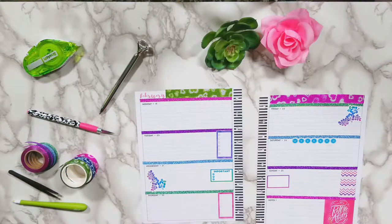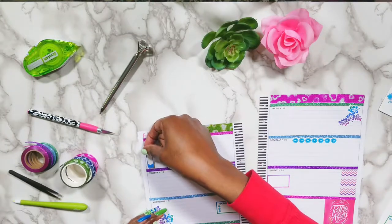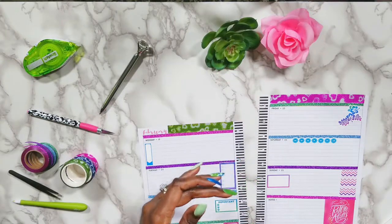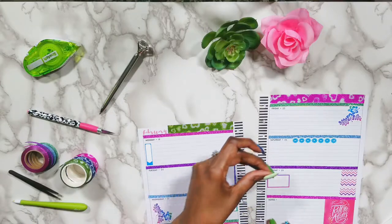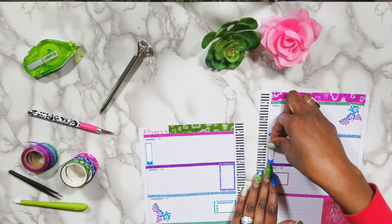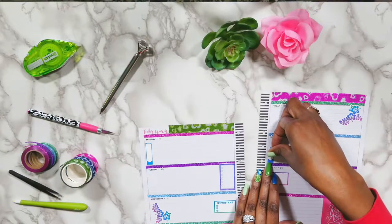I'm gonna use these hearts. I know that Valentine's Day is over, but that's okay. I still like them. I still like the hearts. So I'm gonna use them anyway. Valentine's Day is over, but it is still Valentine's Day month. How about that? I like that. It's Valentine's Day month. I'm gonna have to cut this down. These are so pretty. Right there. Here we go.